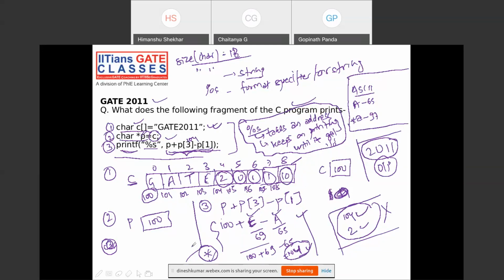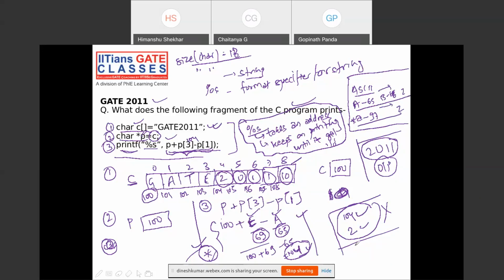And one more thing I have already told in between: even if you don't remember that the ASCII value of A is 65, and even if you don't remember that the ASCII value of E is 69, you could easily solve this problem. But you must be aware of the concept that the ASCII values are sequential in nature. Whatever the ASCII value of capital A is, B would be one greater than this, so it would be 66. Even if you don't remember the exact value, you must be aware that the ASCII values are sequential up to capital Z, and again for small z.